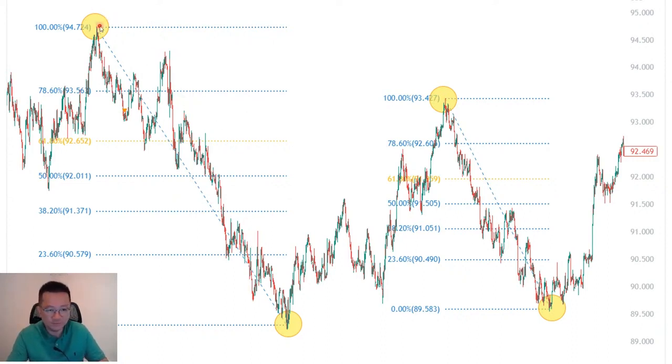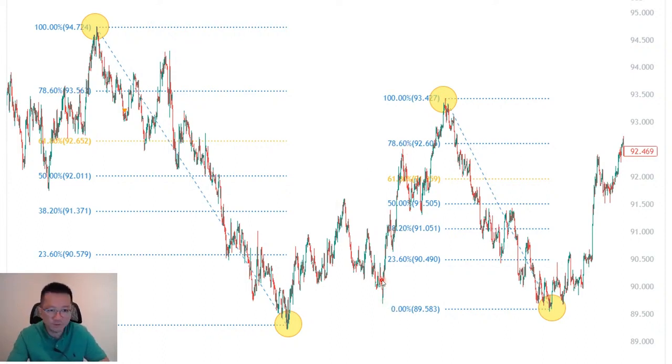Okay, so imagine if you have one Fibonacci down here, another one down from this point, and then say another one down from this point. It's just going to be too many lines. You end up confusing yourself.